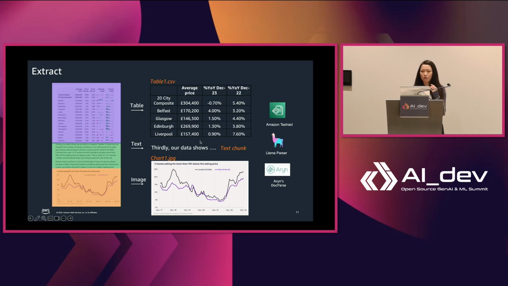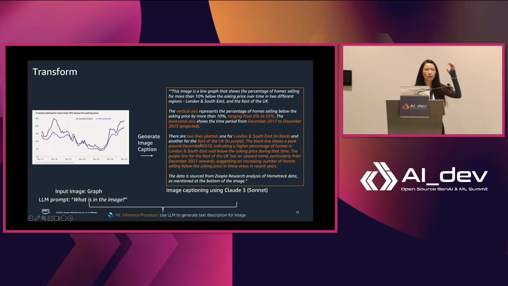Later, after we have different components extracted based on each modality, we can now transform them into textual representation. In this transform phase, we can use the ML inference processor. Like we said, when we ingest documents, we can connect to remote model services. In this use case, we use Bedrock Claude 3 in our demo. Then it will try to convert the graph or table and generate an image caption.